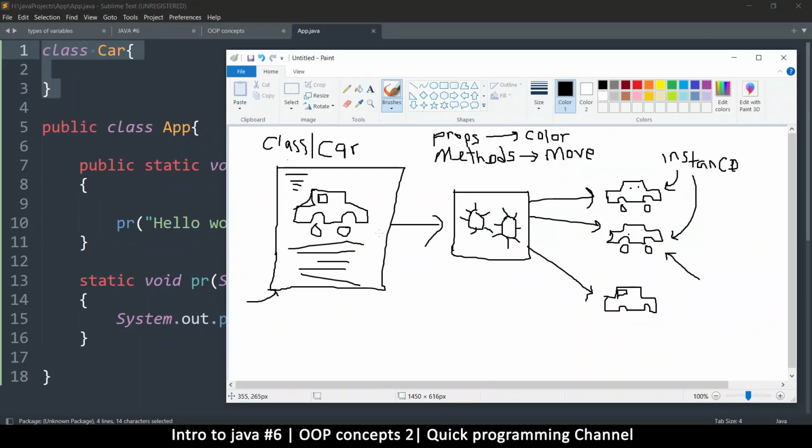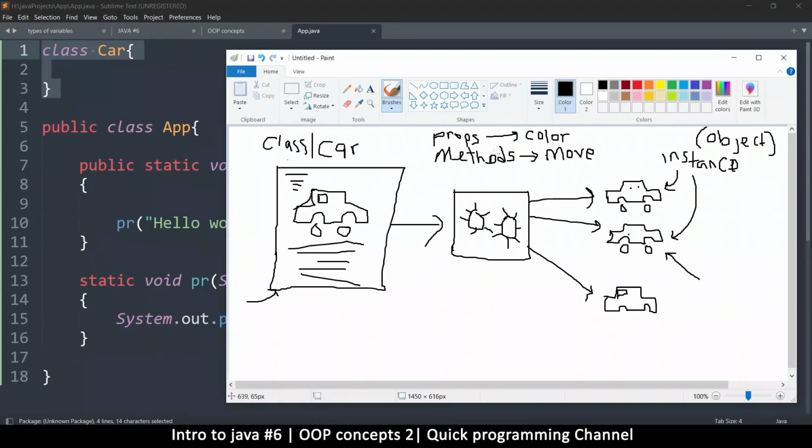So we create this process of creating from class to object. Hopefully this instance is also called an object here, so keep that in mind as well. This thing here is an object, but it's of type car. It's an object that is an instance of car.